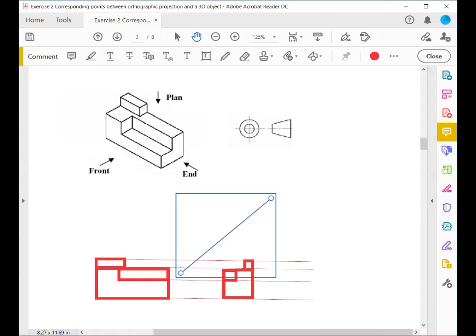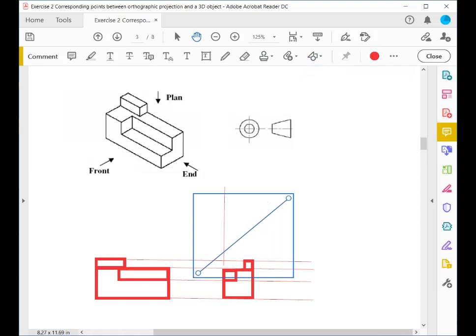Because when you actually draw vertical construction lines, the intersection point is here. If you have this line moved further away here, then the intersection point will be here.